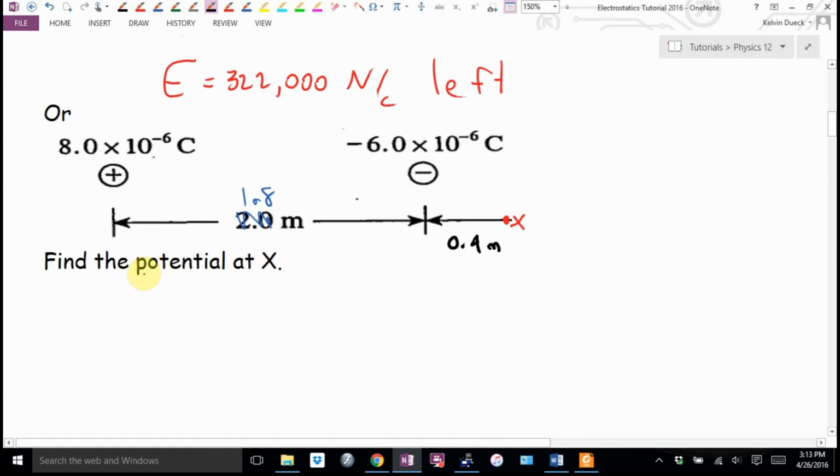Is this asking me to find the potential energy? Do you see the word energy right there? No. Potential. This is asking me to find voltage at location X. How am I going to find voltage from a point charge? Can you find that equation on your formula sheet, please? That's the definition of voltage. That's not voltage from a point charge. Why can't that be from a point charge?